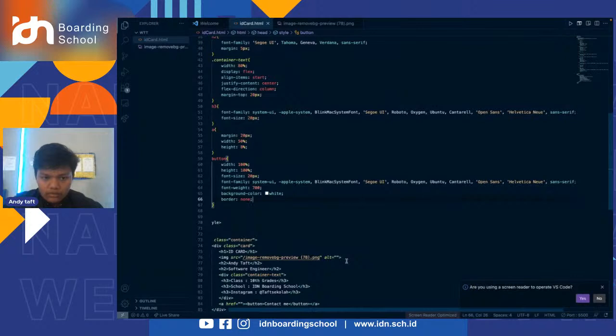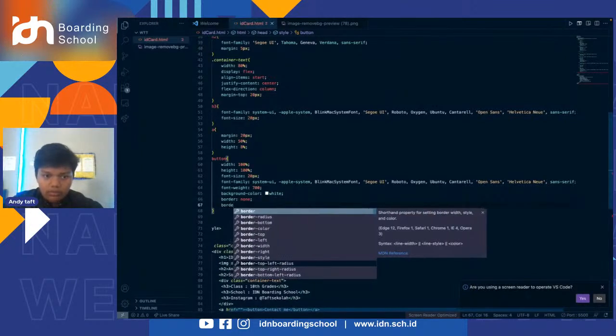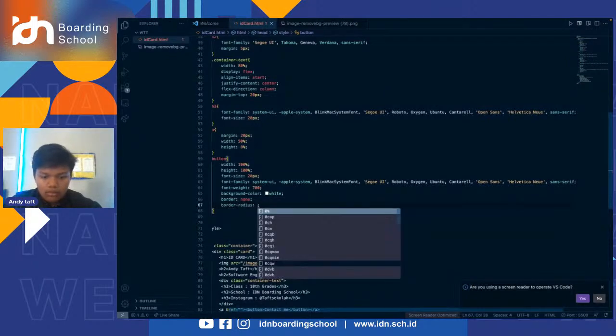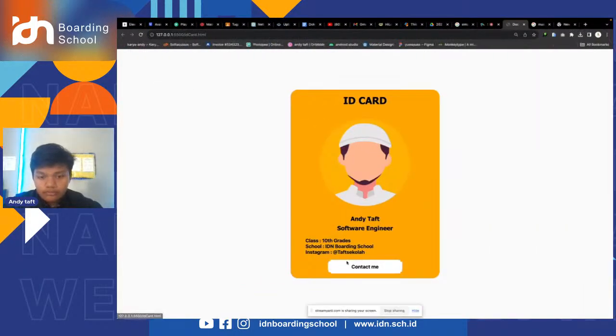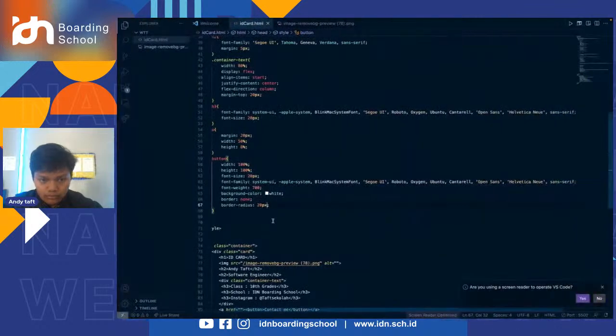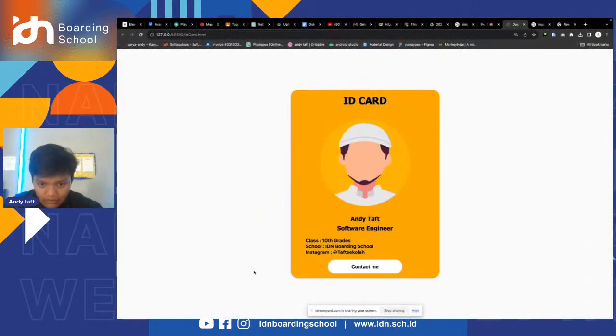Then border radius 20 pixel, 40 pixel like this.